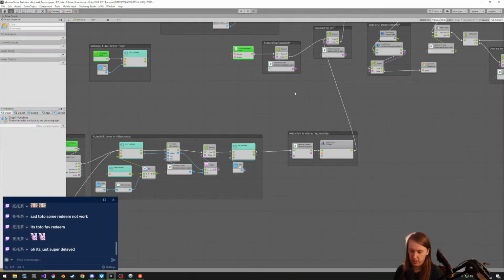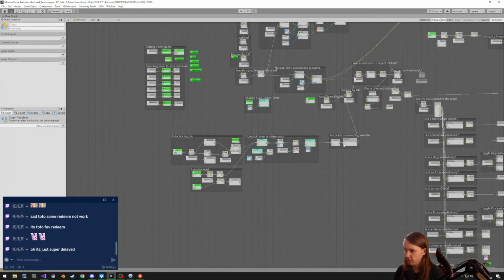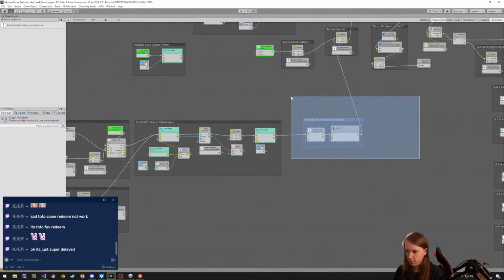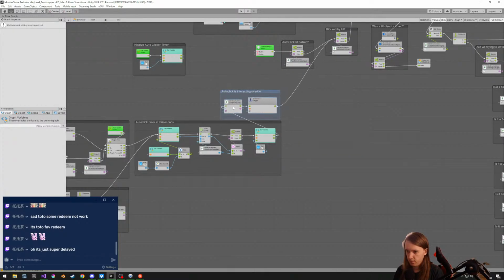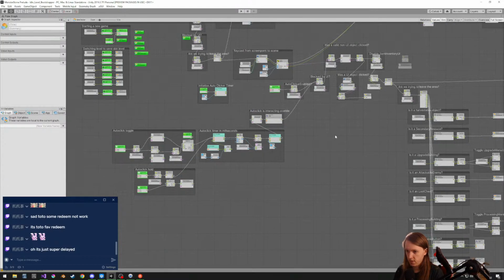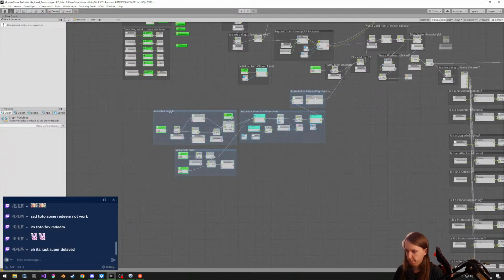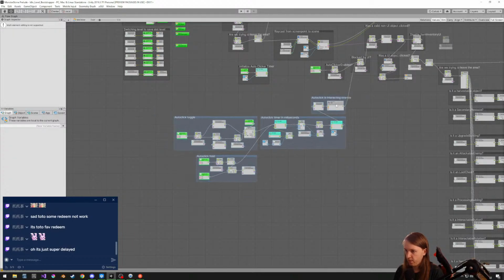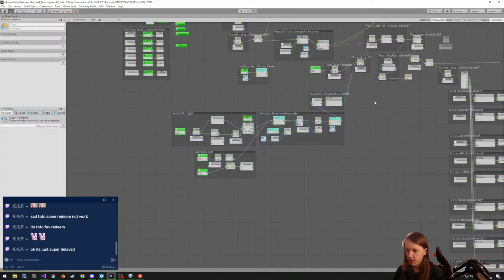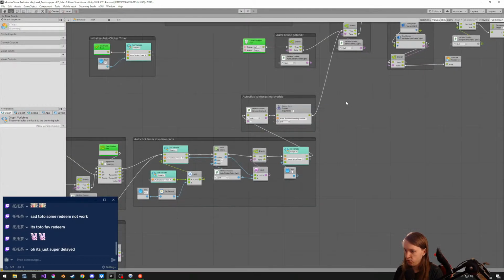Let's just call it that. I can call it whatever I want. There we go. And if I wanted to, I could technically put all this in a super unit as well.